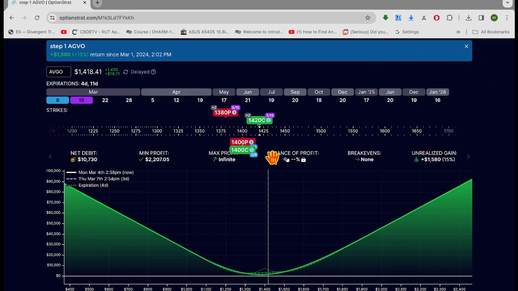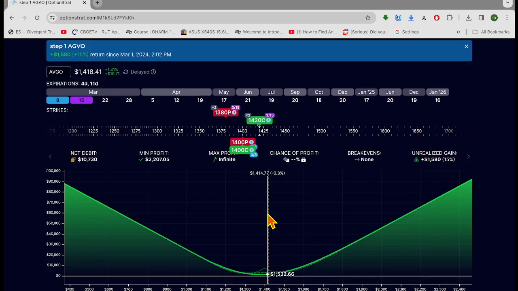This is a straddle strangle swap. You're selling straddles, which is the 1400 put and call. You sold those to buy the strangle, which is the 1420 call and the 1380 put. Only catch is you're buying the strangle twice. So it's a ratio straddle strangle swap. Or you could call it a ratio diagonal. It doesn't matter what you call it.